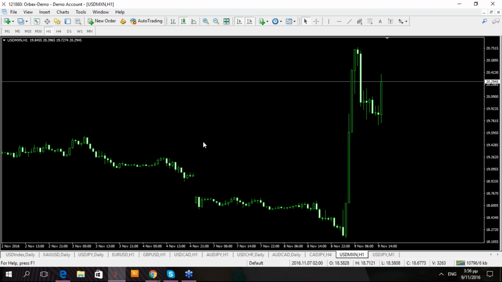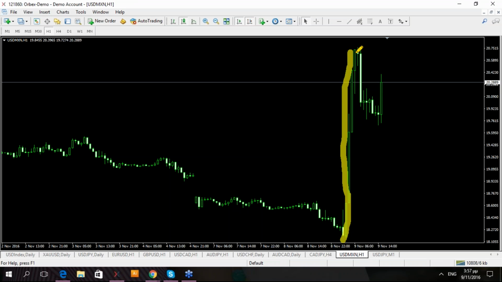So here, this is what we are looking at right now. USD Mexican peso is showing signs of a recovery to the upside. And that is USD Mexican peso. Now it has actually gone downwards. Now here it looks to me like a very nice, probable pole and flag pattern, a bullish pole and flag pattern that is drawn from here all the way up here.